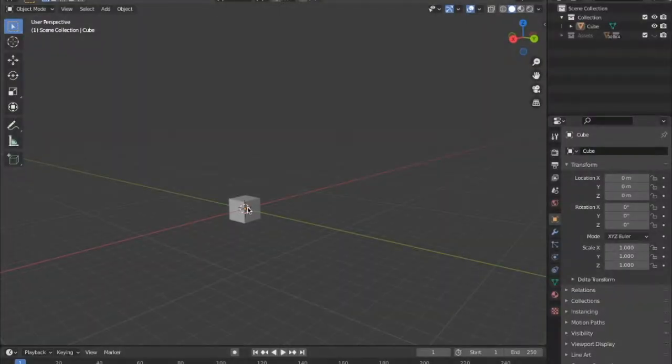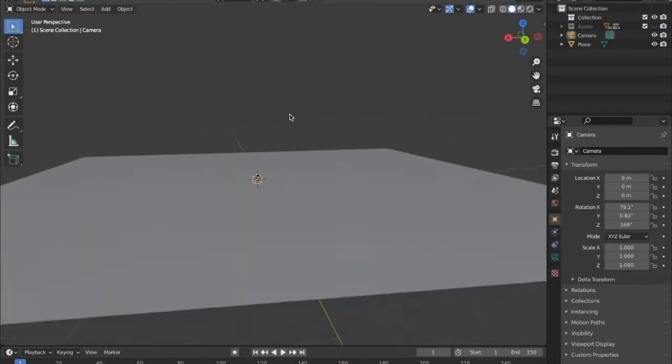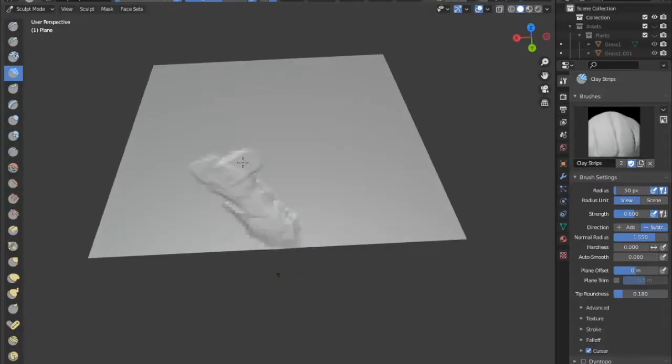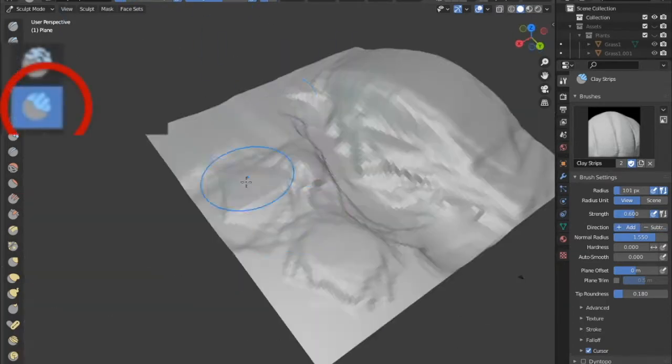So I started by opening up my new Blender scene and annihilating the default cube. I added a plane and aligned my camera to my desired perspective. I then subdivided the plane until I'm satisfied. I then sculpted the riverbank and terrain with my favourite sculpting tool, the clay strip.